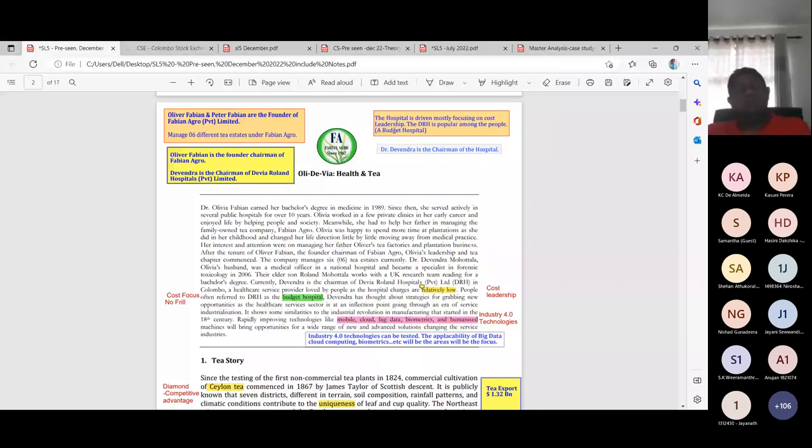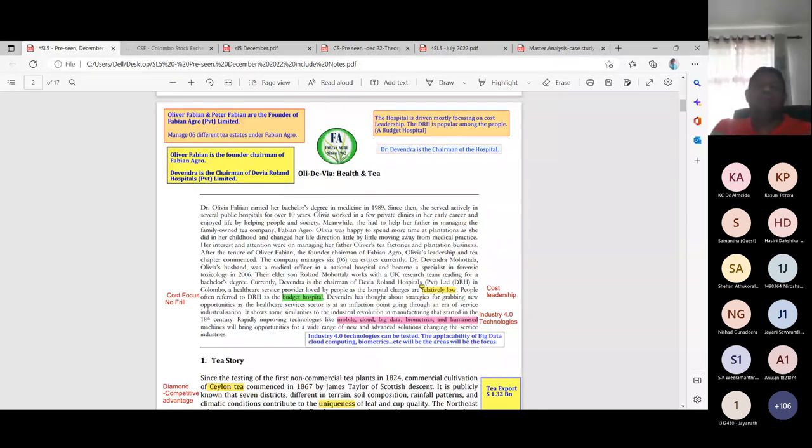Now, if you look at the information given here carefully, we don't want to think about the father much here. That's just for information. The father commenced the business, but the case is not focusing on his leadership or his tenure. The case is focusing on the leadership of Olivia Paprian and the strategy she has used during her tenure. Still, she is in the business. The father is no longer in the business, we can assume. So we focus on the daughter, Dr. Olivia Paprian.